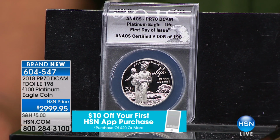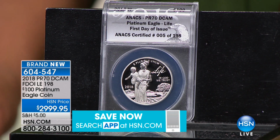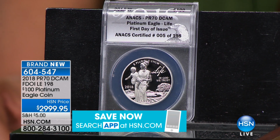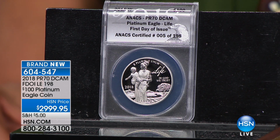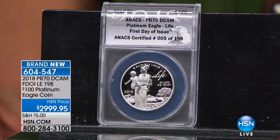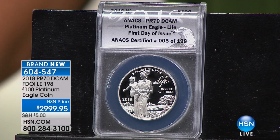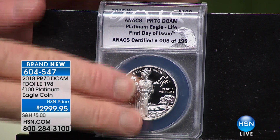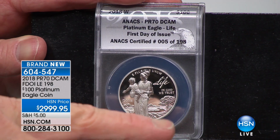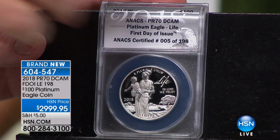In the history of the United States Platinum Eagle, which they started making in 1997, they have never rotated the obverse of the coin. Okay. It has always been Lady Liberty. They've rotated the designs of the eagle on the reverse, but they've never taken Lady Liberty off the coin. And so this is a 1 year only design, folks, of 20,000 coins. It is selling out. It's going to be gone instantaneously.